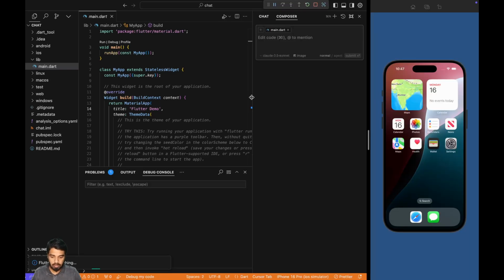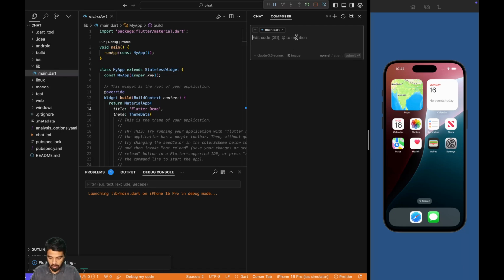Let me write the instruction. So we are going to build a real-time chat application using Supabase, and we will utilize the Google Sign-In package for Google sign-in and Supabase for auth and database.